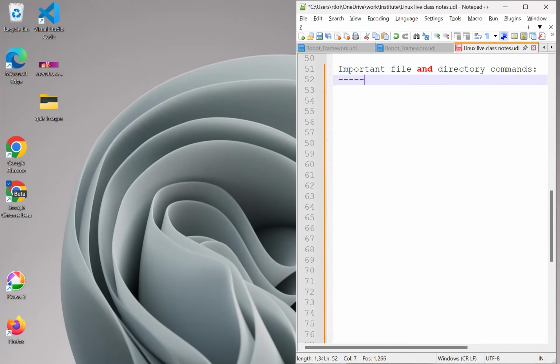In this part, first we will focus on file and directory commands.